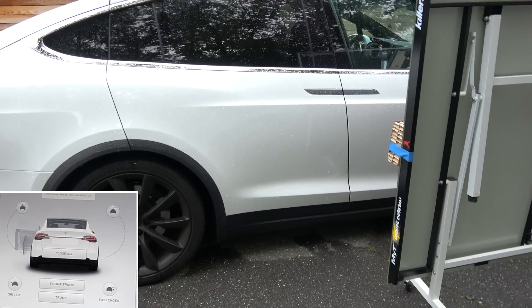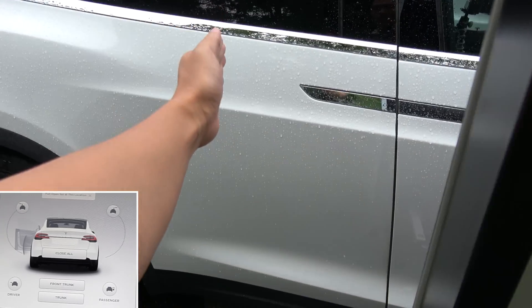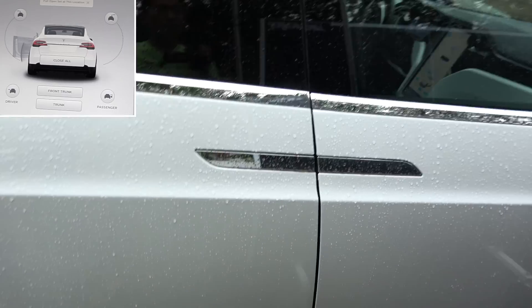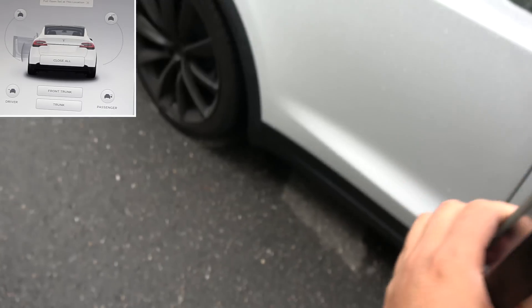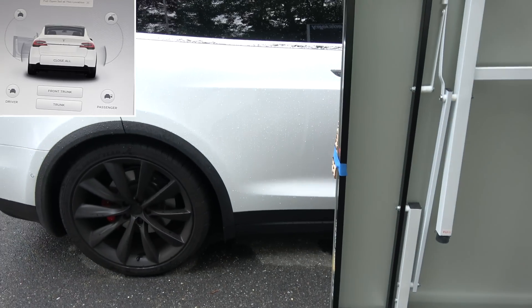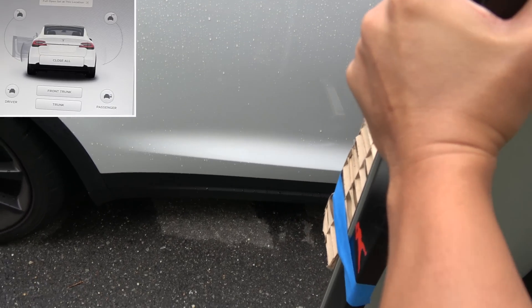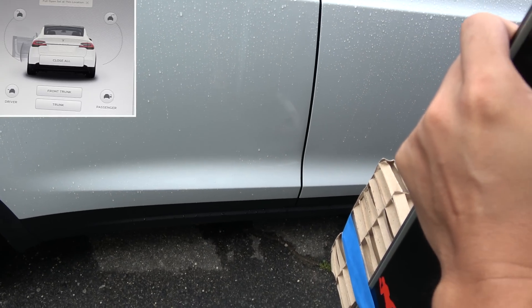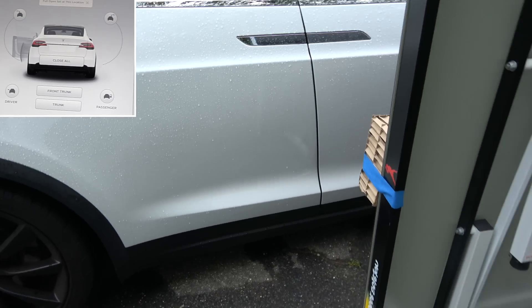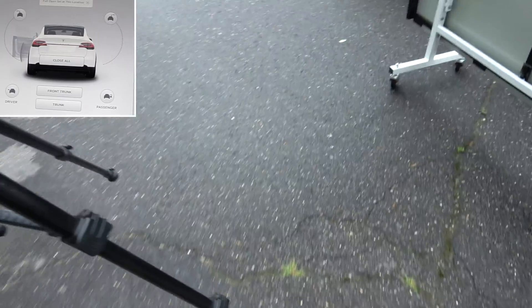You should not see anything on the screen. Let me walk around just to double-check — I know the sensor is right here. If I were to move this over like this, you should see the sensor light up on the screen. So let me move this back to where it's not detecting it anymore. I'm going to mount the camera on a tripod so you can see what happens when we open the door from the inside.